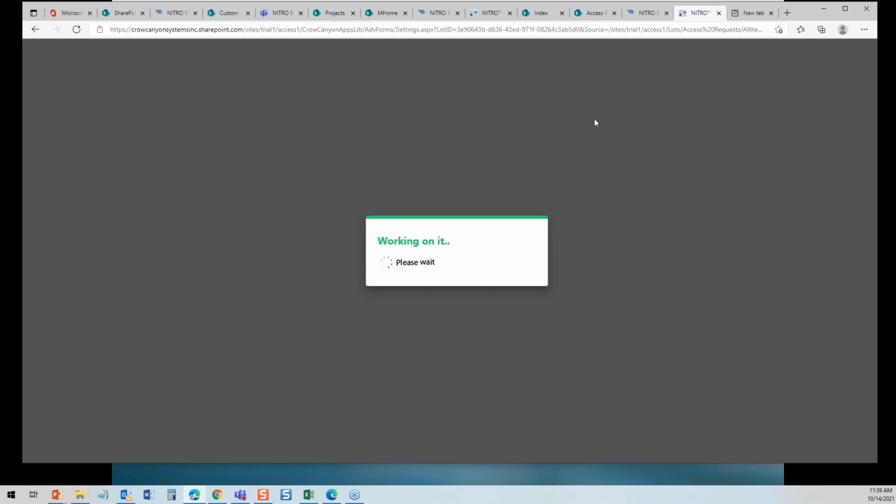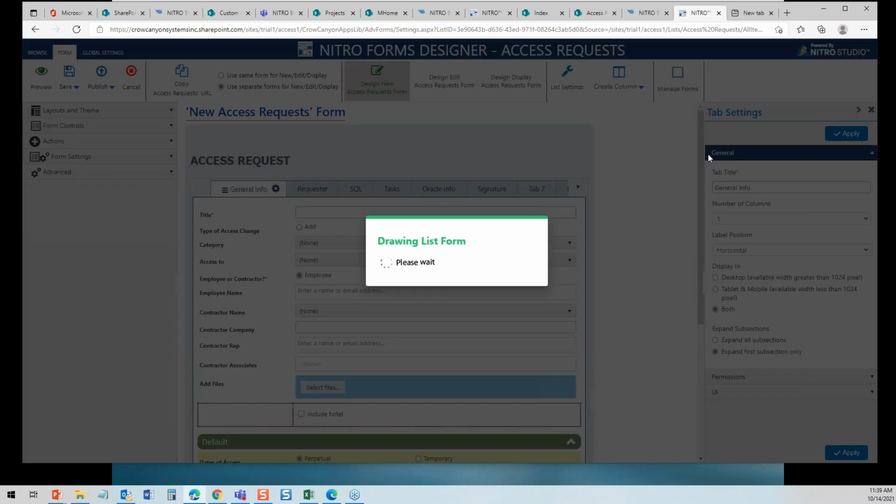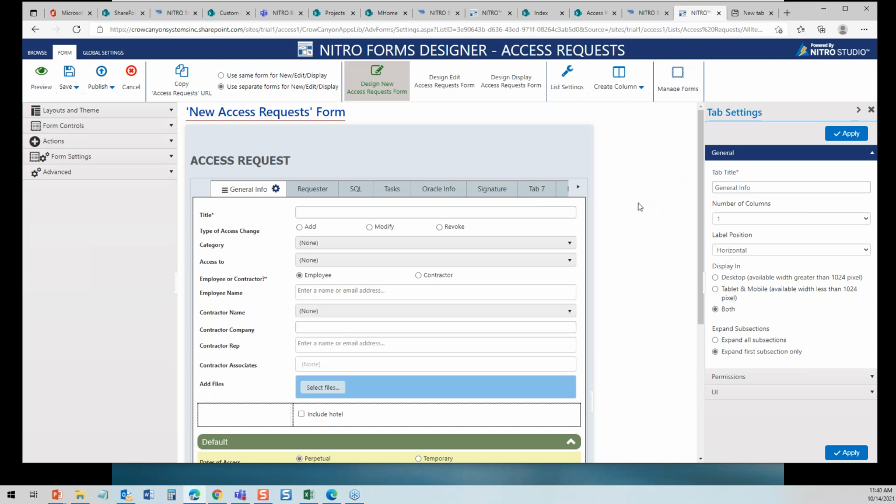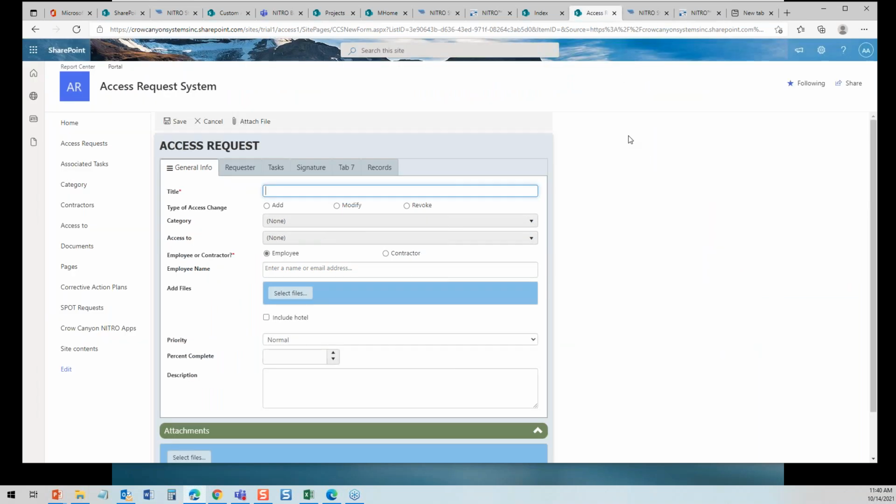So if you're an admin or a developer, no, I don't call it developer because it's really no code, but someone who's managing these forms or this site could come in and tweak this in many different ways and make the changes, then publish it, and then it shows up for every user who's using this system here. It has a lot of things going on in this form that were built in that form designer we just looked at. Here's some examples of what we can do here.